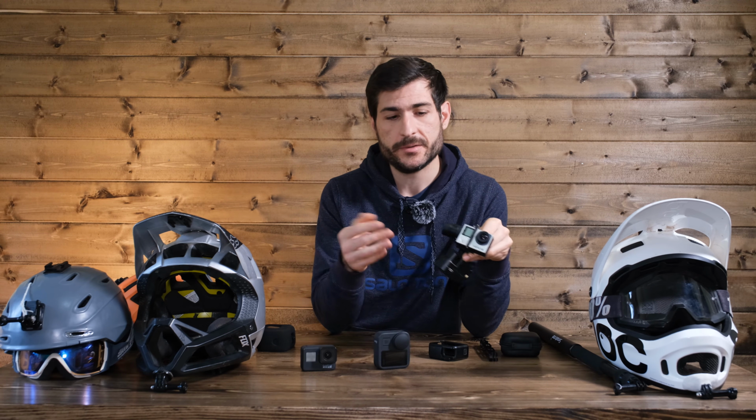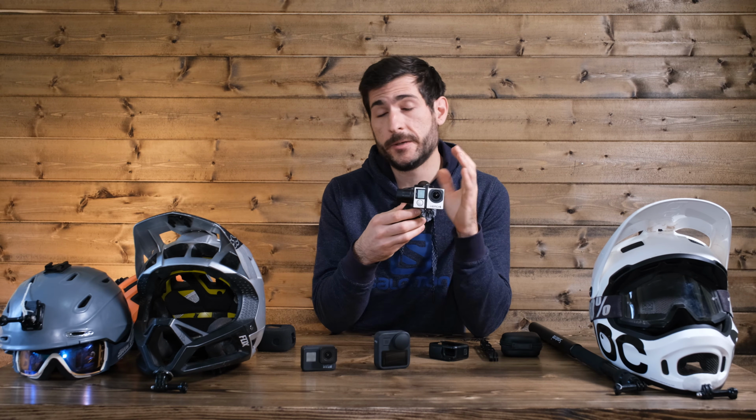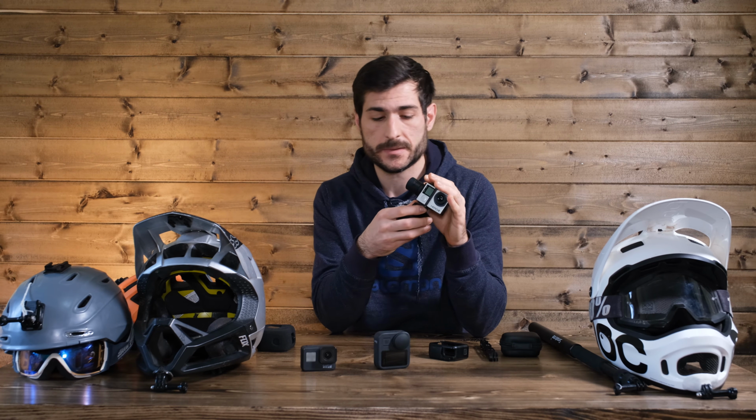Now, the other system that I have, which I actually don't use very often anymore, is the GoPro Hero 4 with the gimbal. Now, if you're after super stable, clear 4K footage, this system is really hard to beat. And you could probably get it for around $200 to $250 Canadian used.